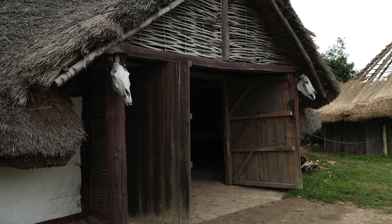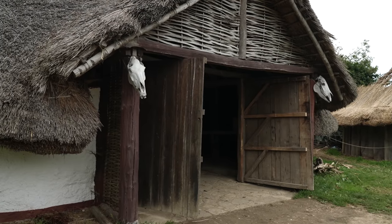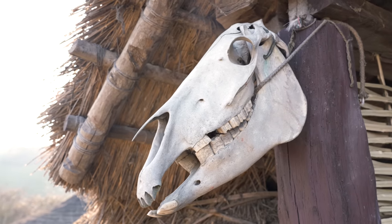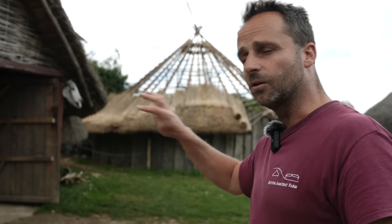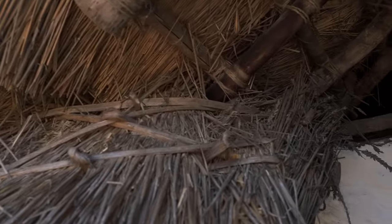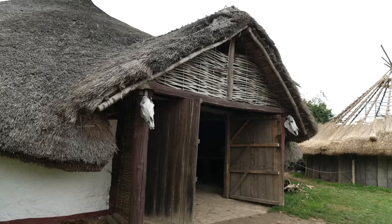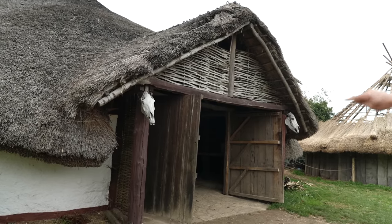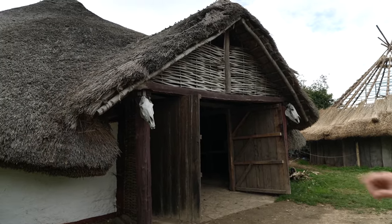It was almost like a big brow that went over it, because if we get severe storm damage, we always find it's the porch that is affected the most. When we had those big storms back in 1987, these houses were standing on top of Butser Hill and there was only a small amount of displaced thatch on one side, but the porches on several houses got completely ripped away. The circular structure as a whole withstands a lot of wind. So we tried incorporating a brow, but within a few years we were having water coming through around that porch area. After a little strip back and a change in maintenance, we've ended up putting a kind of ridge in there. It makes the thatch last longer, but high winds may still displace it.